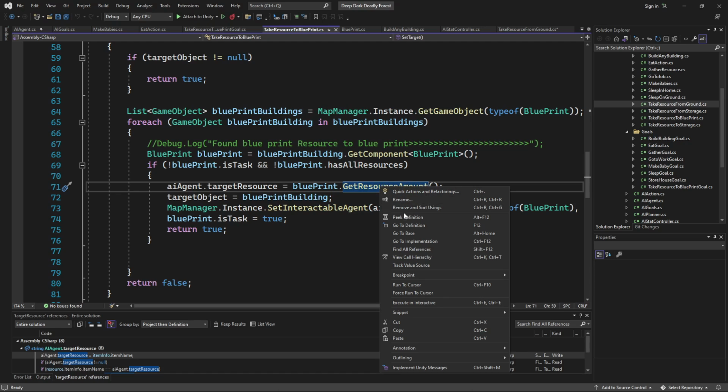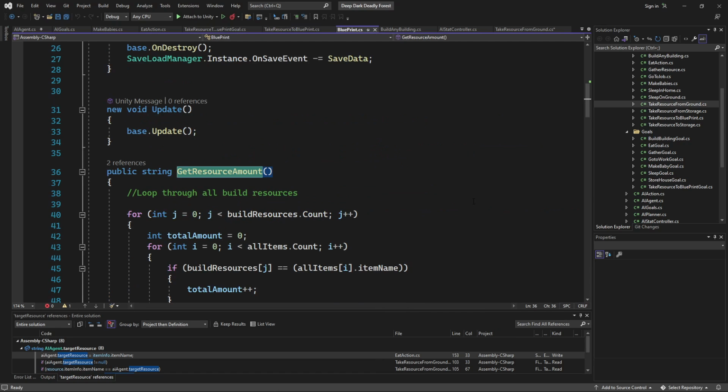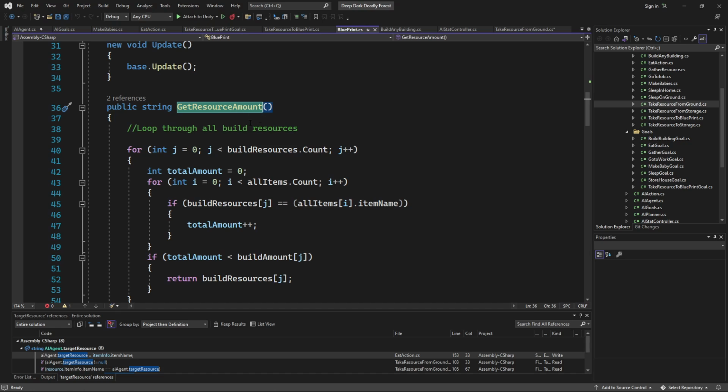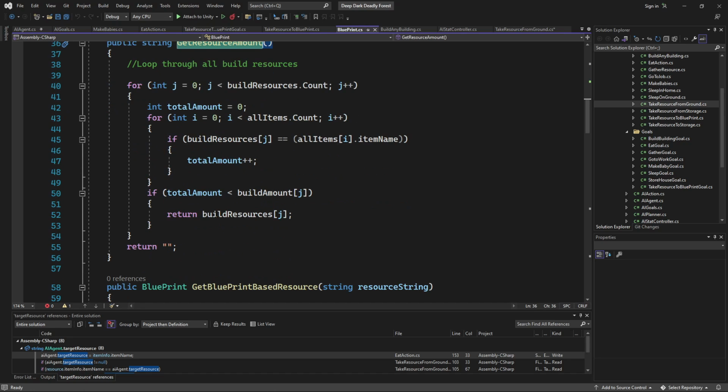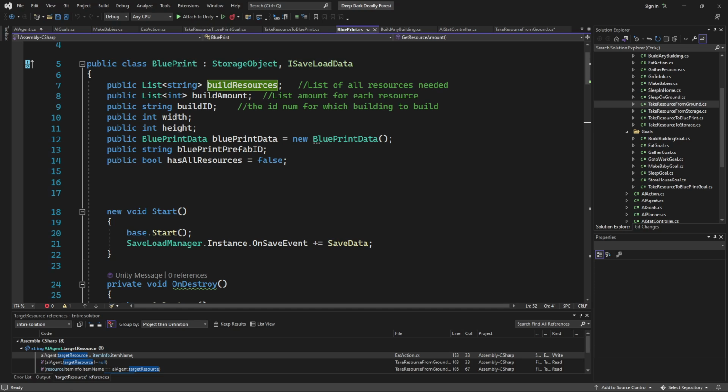Let me go to definition. It's just looping through this, checking, return build resources J. What is this? A list of strings, build resources.